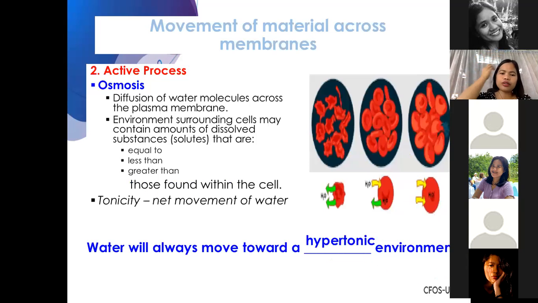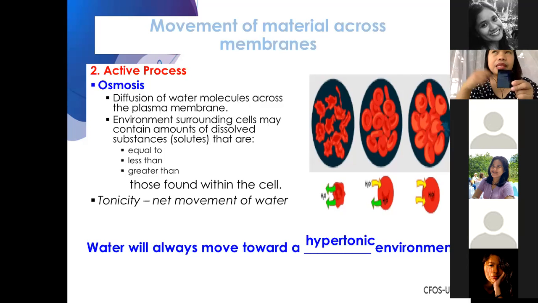What would be the effect if the cell has higher solute concentration as compared with its environment? Can you repeat the question, ma'am? What will happen to the cell if the bacterial cell has higher solute concentration? This is the bacterial cell. Overexposed ang aking powder. If this bacterial cell has higher solute concentration as compared with its environment, what will happen to the cell? Most probably, the water or the solvent will come out of the cell, causing the cell to shrink.